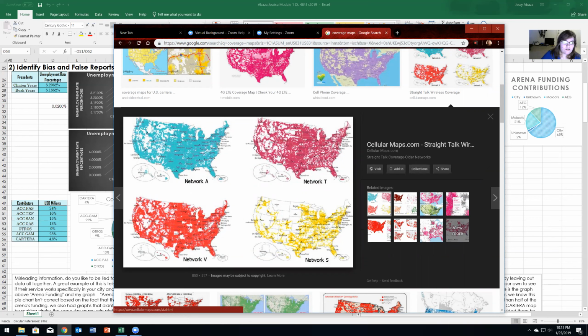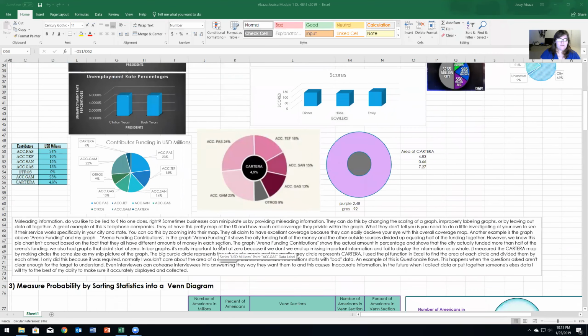So their competitors just show this big map just so they can draw you in and say, oh, we have the best service and we work everywhere. And when they show you this fancy little map, you think, oh yeah, cool, I'll just go with them because I think they'll work everywhere. Anyway, that's the best example I could give for that.